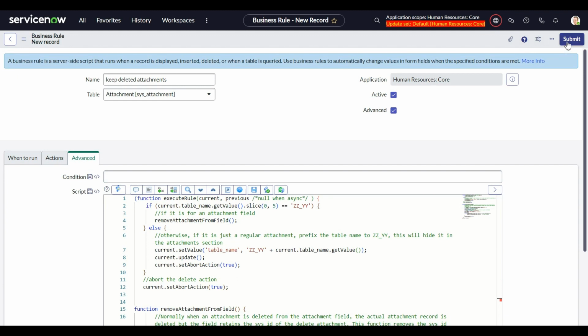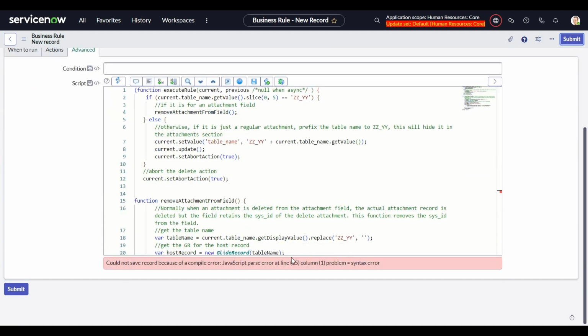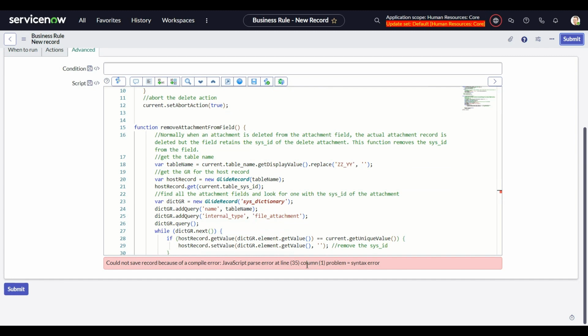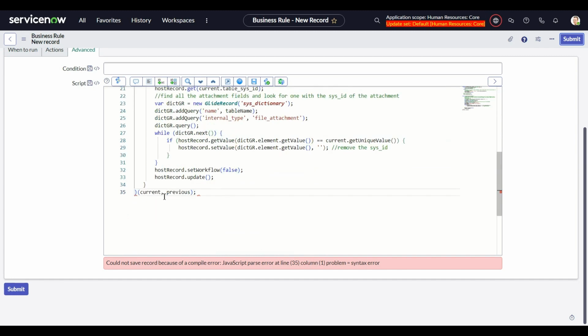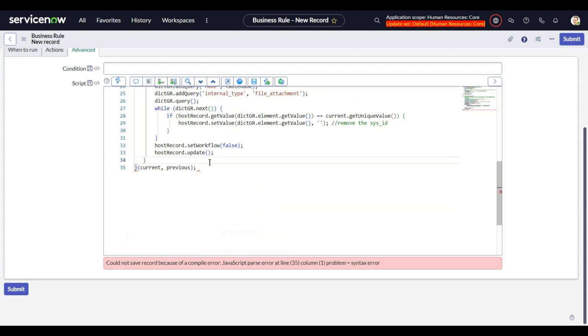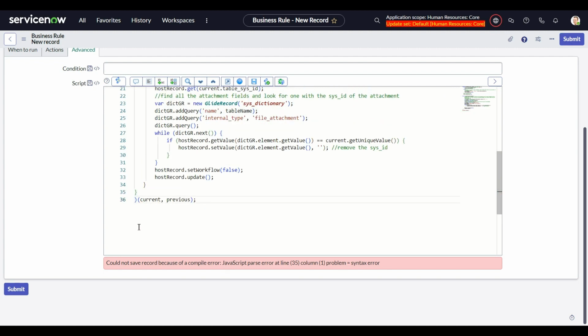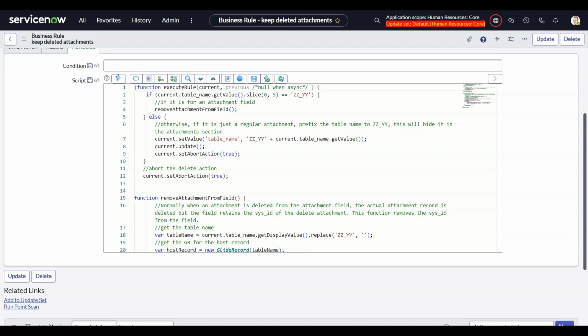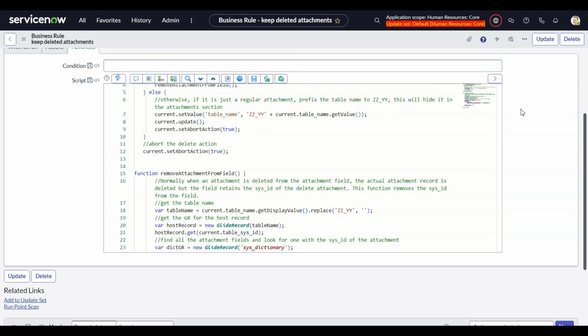We'll submit that. Oops, I'm in the Human Resources Core scope. No, I want to be in the global scope. Okay, and we also have a problem here, line 35, column 1. Right, we got a problem with this. Maybe I'm missing that. Okay, I got that to save, but I'm in the wrong scope.